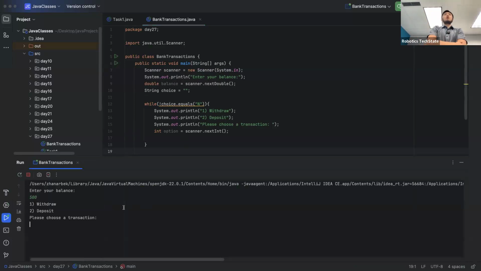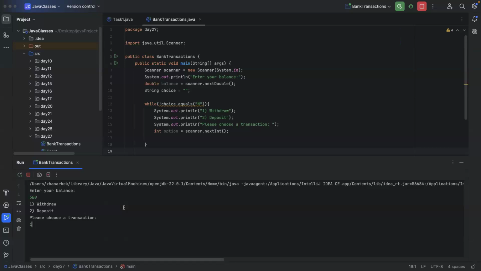All right, let's choose one of these two operations, withdrawal or deposit. Withdraw, okay. Withdraw is 1. When I press 1, what will happen, guys? According to this code, once I press 1, how much would you like to withdraw?